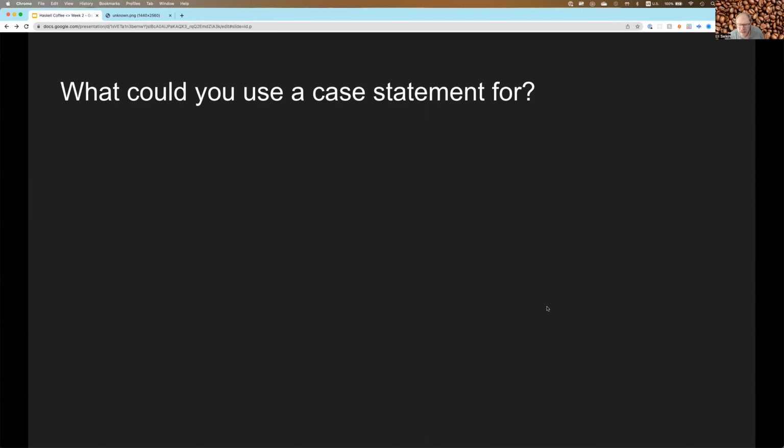Oh, are the parens required in the case of? No. Can the case be evaluated with any type? Pretty much, I think so. It can be evaluated with any expression, right?